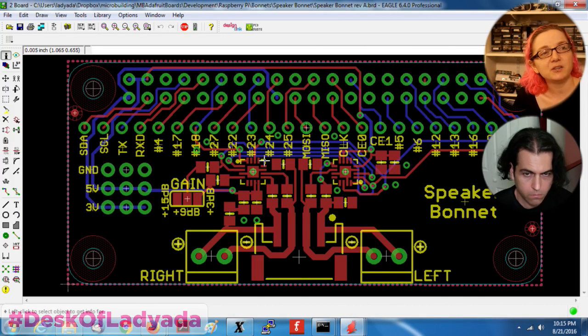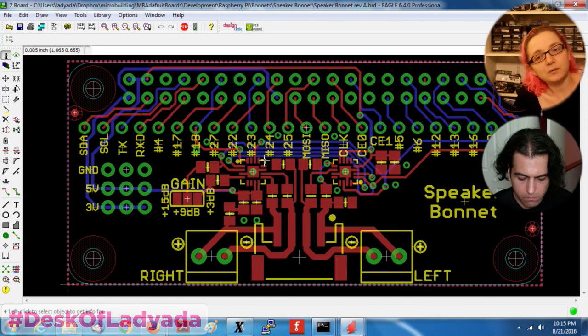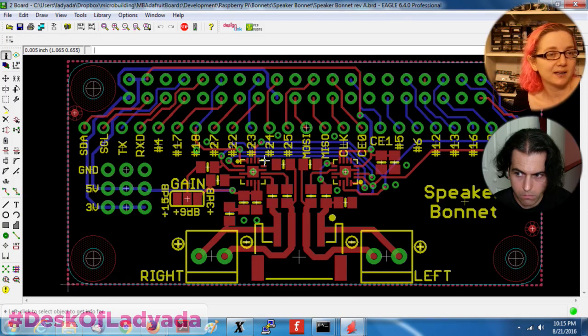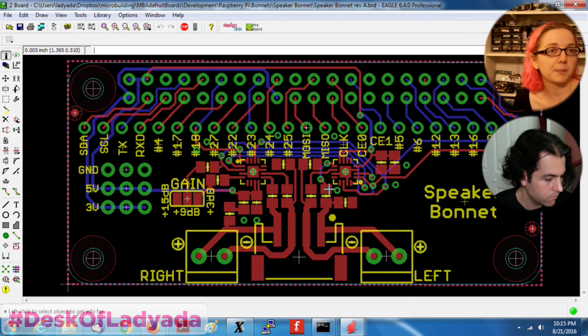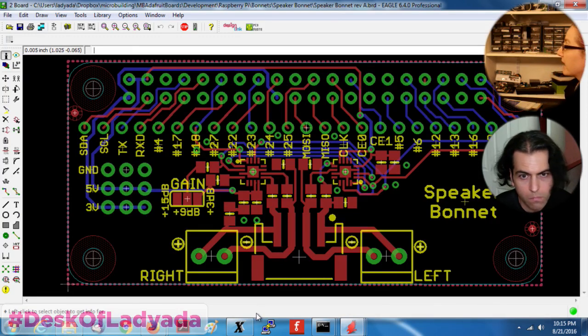I could probably find a chip that could do stereo Class D output, but I wasn't super successful. I'll take another look, but to me it turned out to be simpler and cheaper to get 2 of these chips, because they're like $1 each, than get 1 chip. I couldn't find anything offhand that didn't require a master clock, because the I2S output from the Raspberry Pi doesn't have master clock. So you have to have a Class D, about 3 watts, because that's what you can get out of the 5-volt power. So you don't need an external power supply, and Class D output is filterless. What's really nice is I just put a couple ferrites on here, and you just pipe it out to speakers. So there's a little connector here for the speaker pack that we sell.